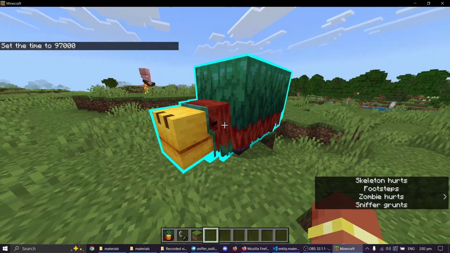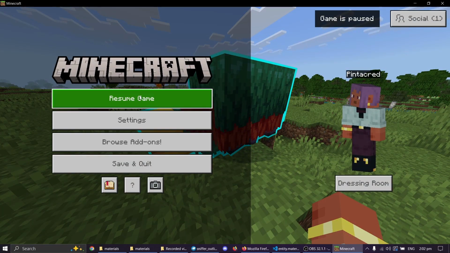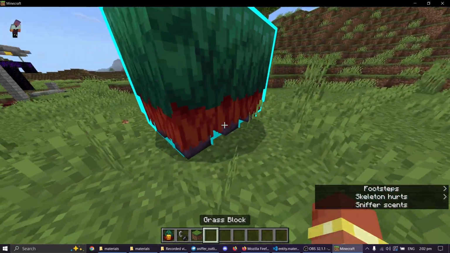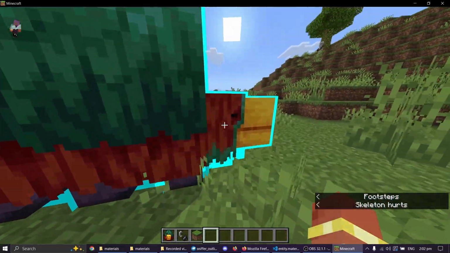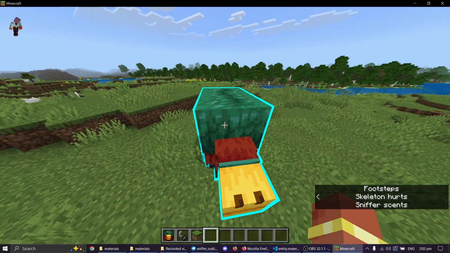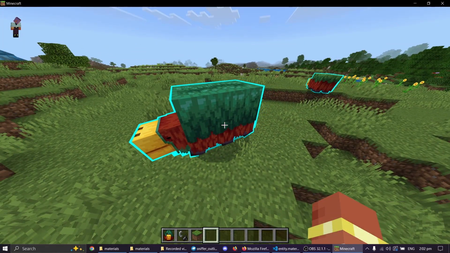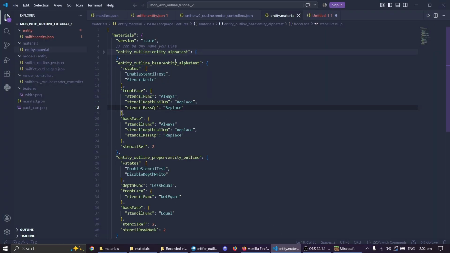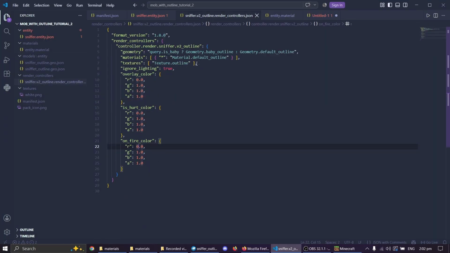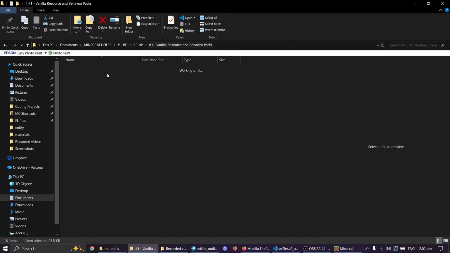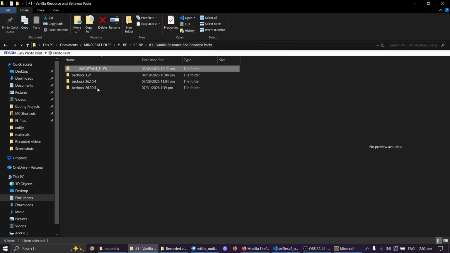But you may be wondering, what if I want my sniffer to have herbs and stuff, and maybe look a bit better depending on the situation? So here's what you can do. You're gonna go to the render controllers, and we're gonna go texture default, or basically we're just gonna copy what we had originally.